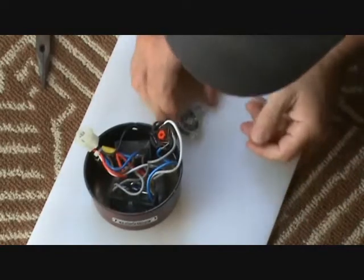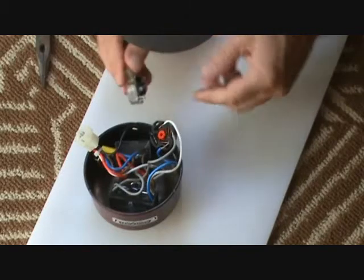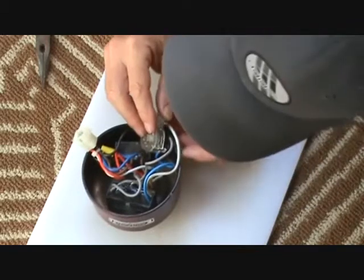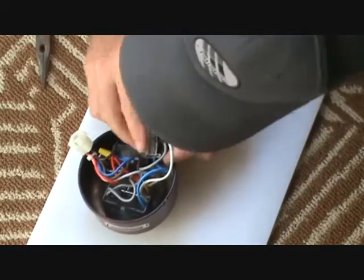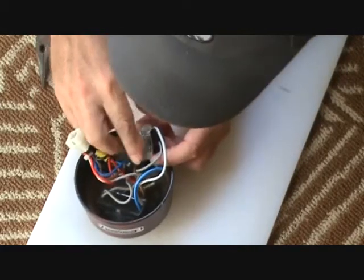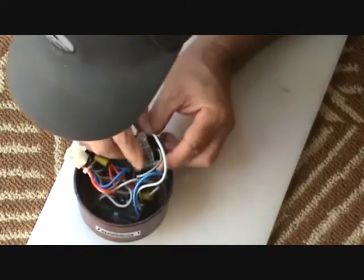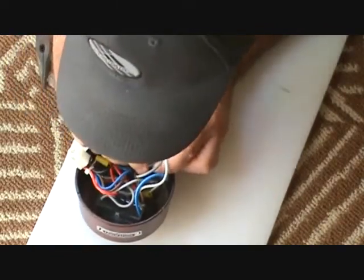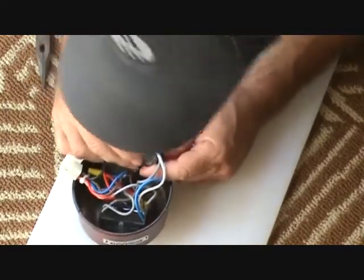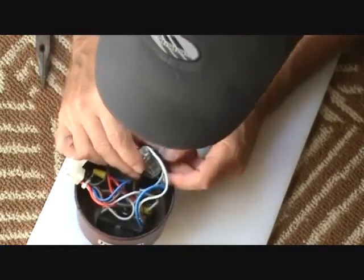Alright. See if I can snap this back on there. And it looks like my square is going in the right direction and everything. Just going to have to be careful when I pop this back on. Last thing I want is for that all to pop out of place, you know? Looking at that, hey, so far so good. It looks good.